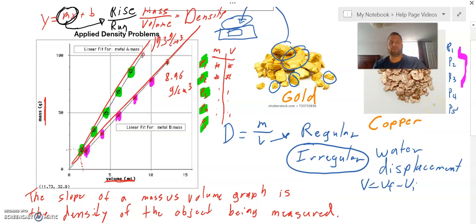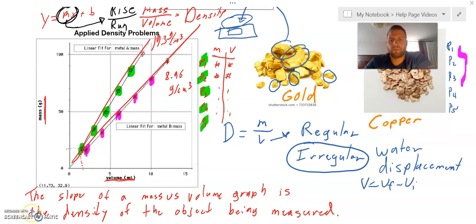So we've successfully taken the masses and the volumes, plotted them, and found the densities of our two mystery metals. We found the slope. We cross-checked the slope against a list of known metal densities, and we've positively identified the two mystery metals that we were working with. This would be a good time to stop the video and reflect on what we've talked about in the notes. If you're feeling good, please continue with the video, and there's one last topic we have to discuss.